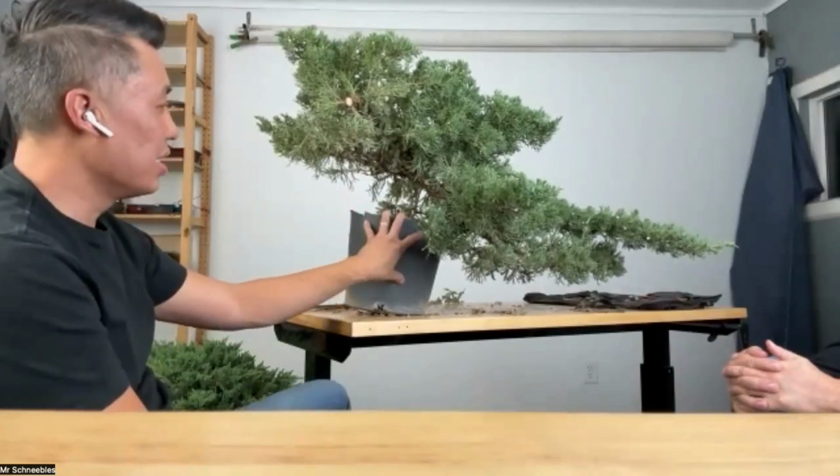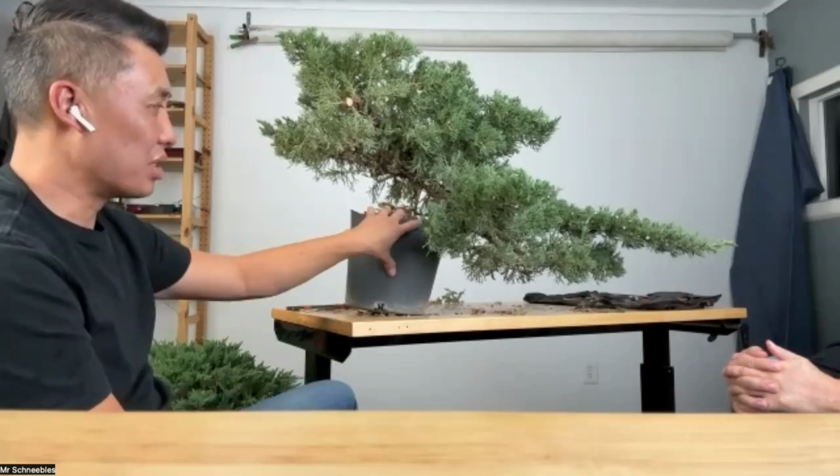Can you bare root them? These guys, I go aggressive on them, but I don't go that aggressive. I don't reduce everything. I'll always maintain at least some root ball when I'm working with these. Yeah, it might work. I'm not saying it's not going to work. It's just that when I work on them, I usually don't go that extreme. I've had younger trees where I've experimented and done that, and they were really stressed out. So I tend to leave a little bit of the root ball.